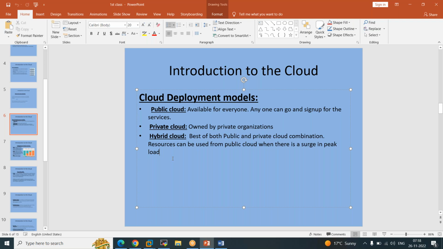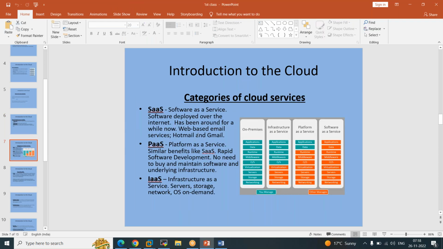Migrations is the main topic for us, because without migrations you cannot operate in the cloud first. That is one of the biggest topics we're going to cover in our course anyway. So hybrid is a combination of public and private, because you need both solutions to operate your business. This is where we're going to spend good time. We have three categories in the cloud purchasing models, in fact.